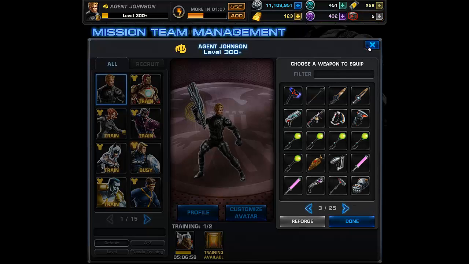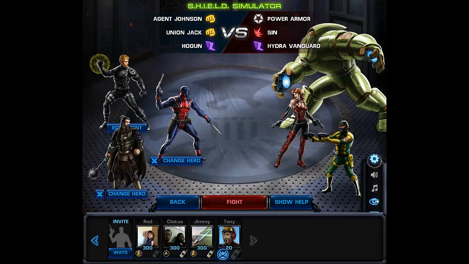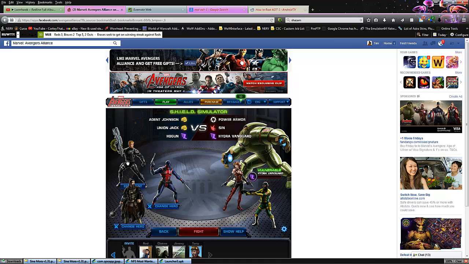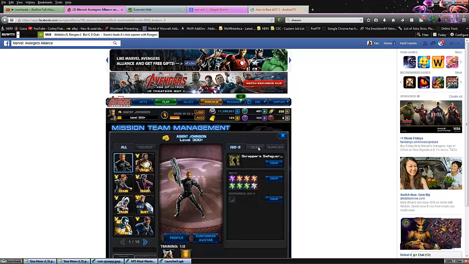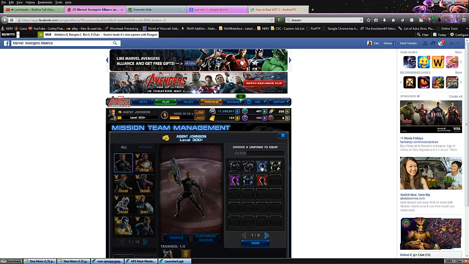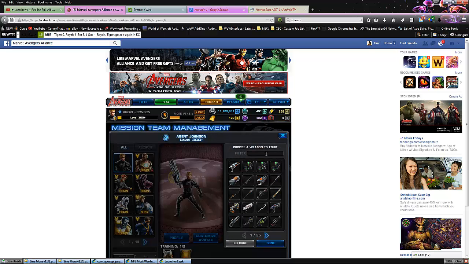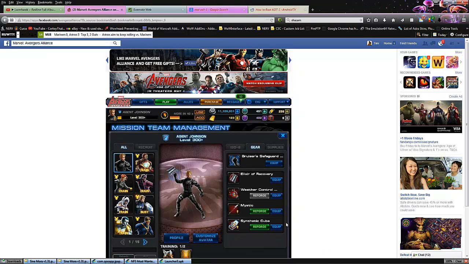So one of the first things that we need to go ahead and do is get the right gear on my agent. And one of the first things that I'm going to do is get the tankard. The reason why I'm going to get the tankard is because the tankard says that I am a member of the Warriors 3. Being a member of the Warriors 3 means that Hogun will have a greater chance to fire off one of his arrows.